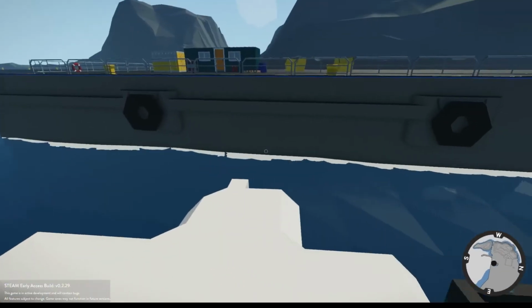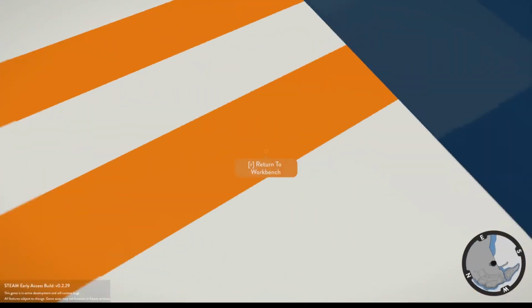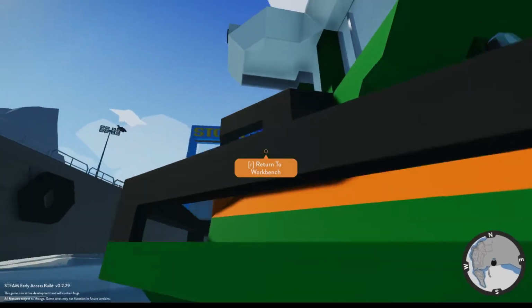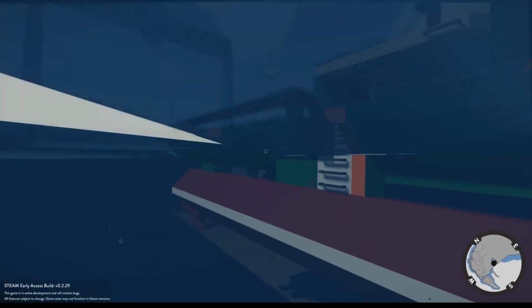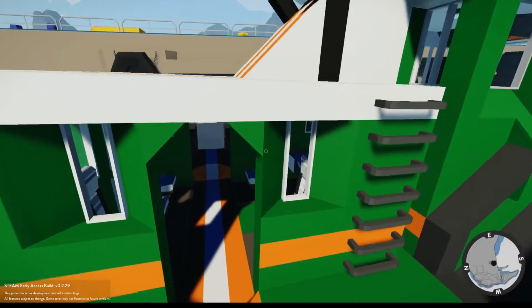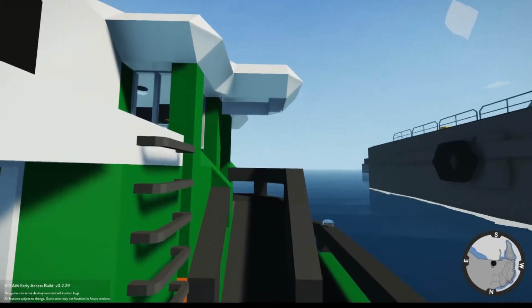The bridge is placed at the front, so the bridge is there. Yep, that just fell off. The bridge is here for extra visibility. The rear magnet I've already mentioned, how it can be turned on from the cabin and from the back. The searchlight I've already mentioned.